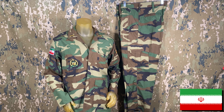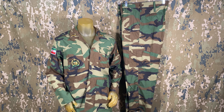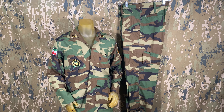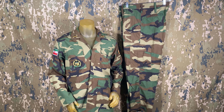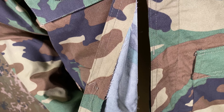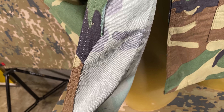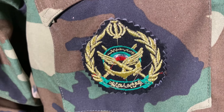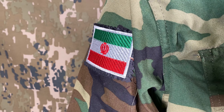Finally, to wrap things up, we have perhaps one of the hardest items to acquire in the grouping: an Iranian woodland uniform. Apart from Iranian uniforms being relatively hard to source in many parts of the world, a lot of what does make it out is not entirely authentic — many uniforms have been dubbed as market or bazaar ones, created by tailors and merchants to sell. It's hard to tell, as Iran uses various camouflages and uniforms of varying quality. With assorted patches and insignia appearing haphazardly applied, it's a massive case of 'is this authentic or not?' Right now it's Schrödinger's uniform — both fake and real until we verify it or someone tells us. More research is definitely required.